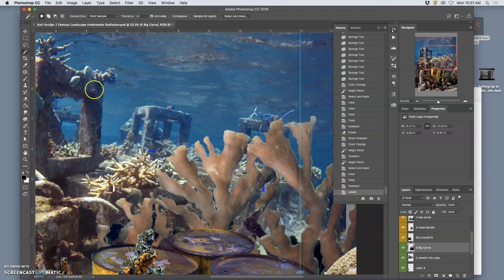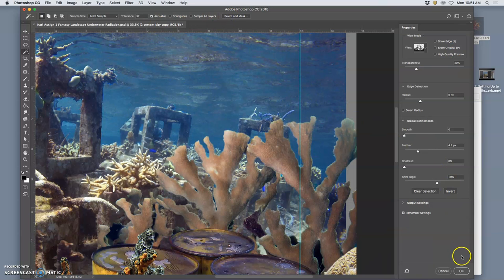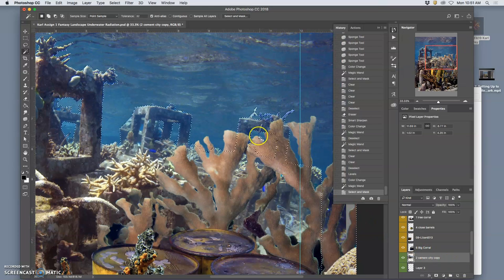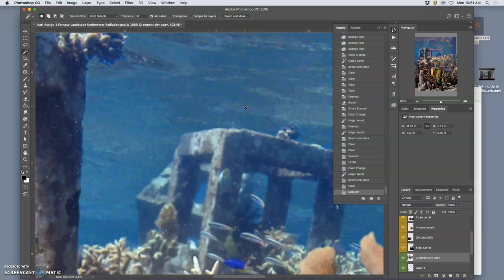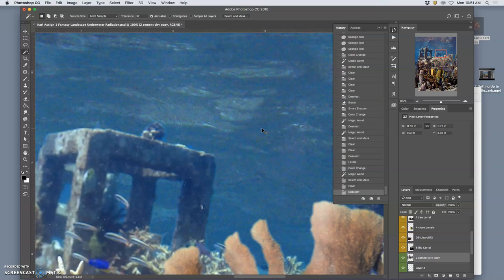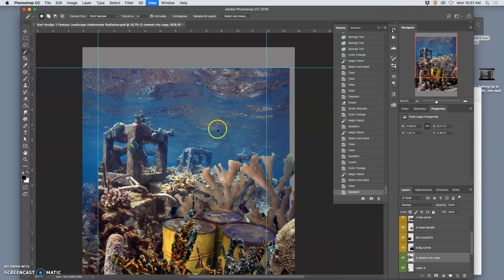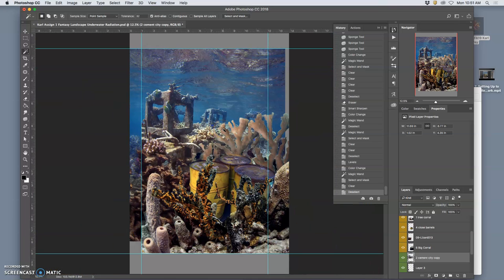All right, and then the far background, Cement City, you can do the same thing there. Select all the empty space, select and mask. Just one hit of delete. Does that help? Yeah, a little bit. Just takes off a little bit of that rough sharpness. Let's see. Right now, I'm going to hit save.